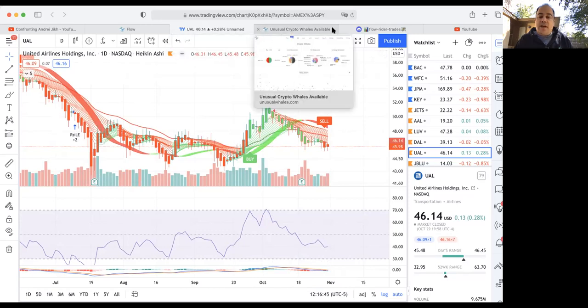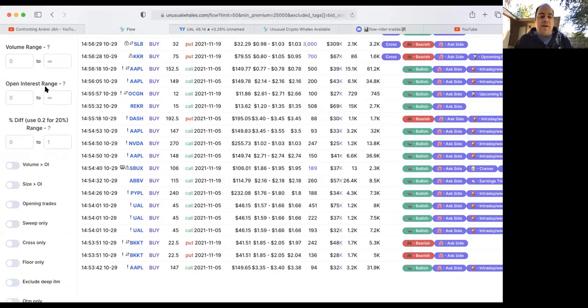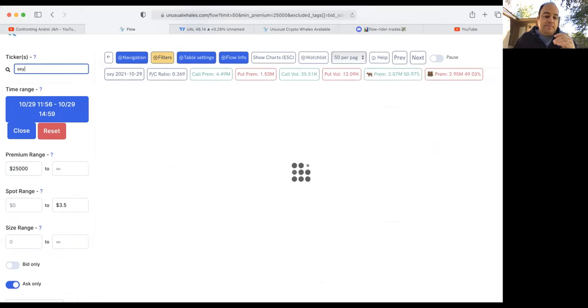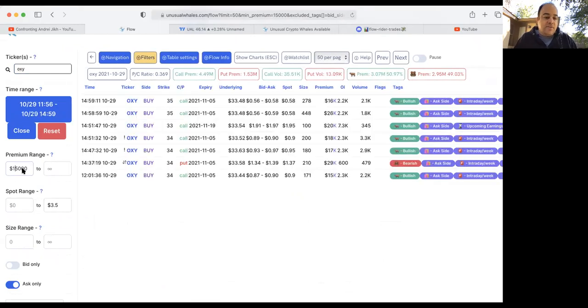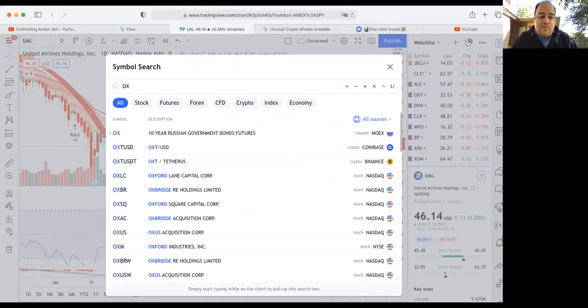Another stock I look at, or group of stocks I look at in particular, are oil. I trade oil stocks a lot, so I might go into the flow and just take a look at something like Oxy and see how it closed the day. Its contracts are a little smaller. And here, right before close, they did start to load some positions. The stock on the day did not really have a good day.